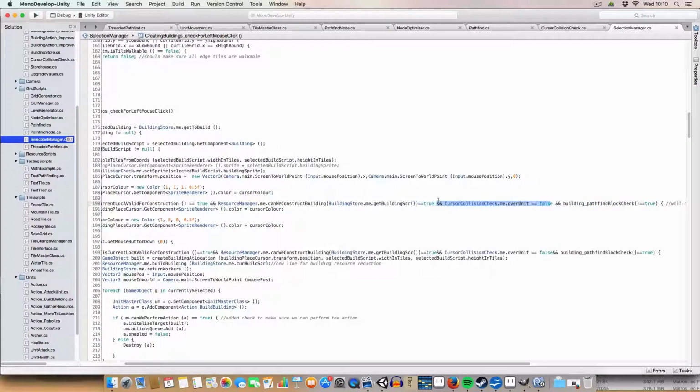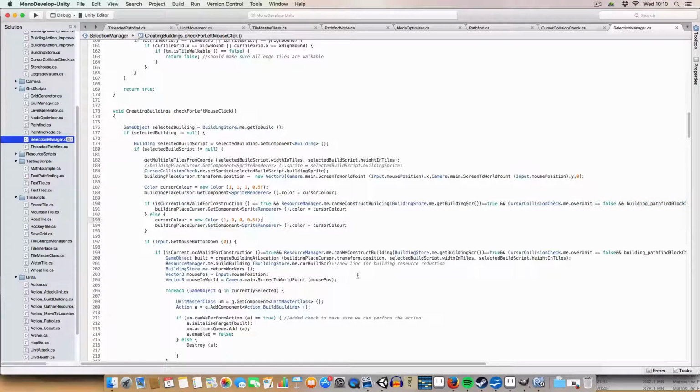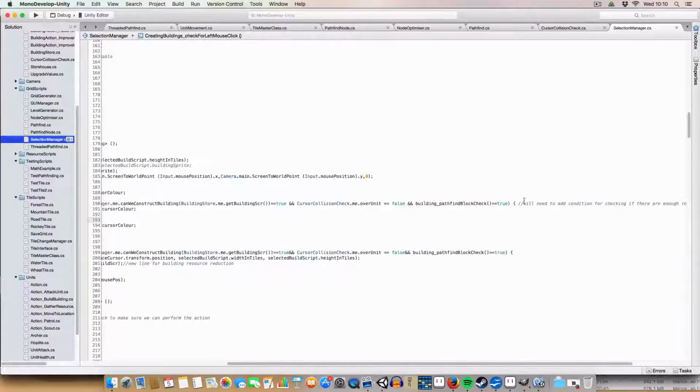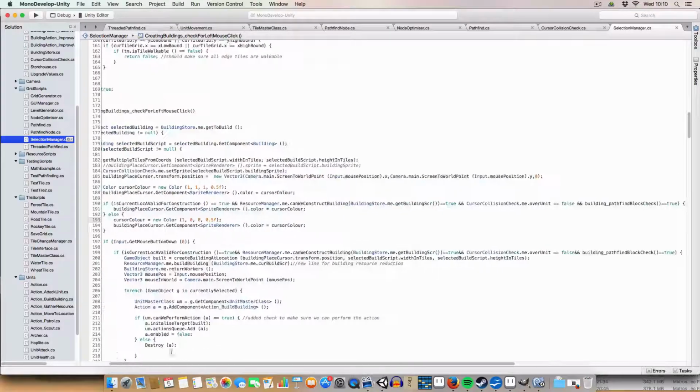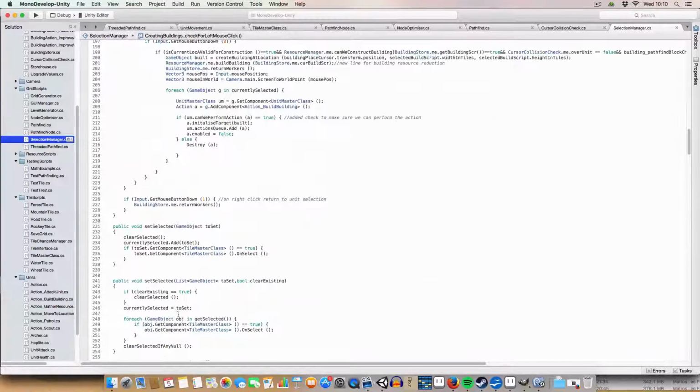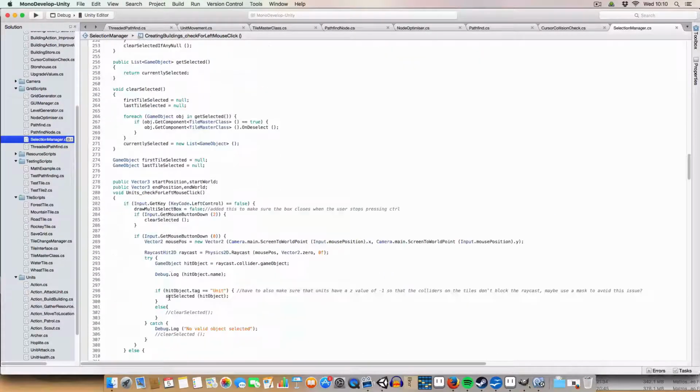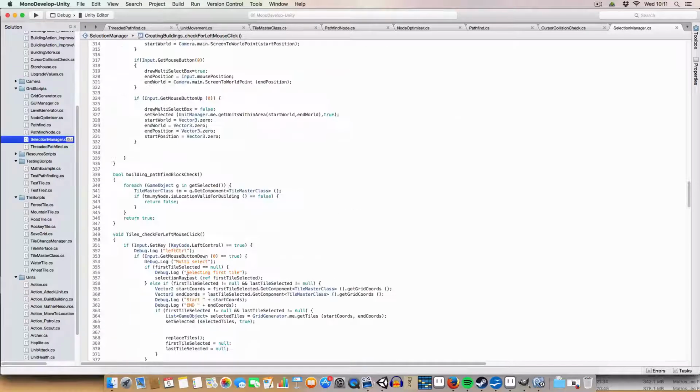And basically, we check if we're not over a unit, and if we're not pathfinding blocked on a building. So yeah, this is that, which is a new method which I've made, which is down here somewhere. So building pathfind block. Basically, it goes through each of the tiles selected and checks if that tile's node is a valid location for a building, which we did before.